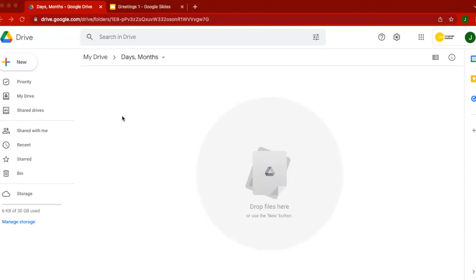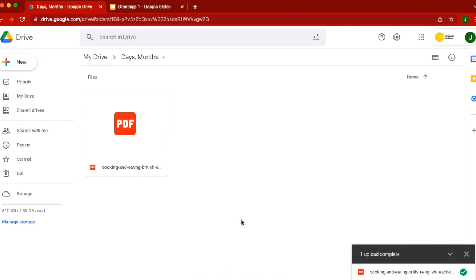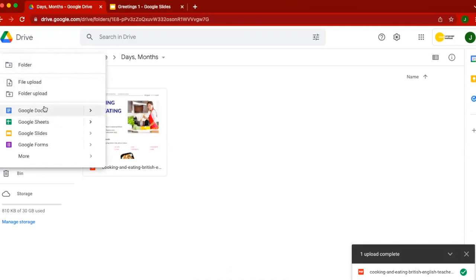I don't have something related to days and months, but I will drop something else there. Another document. You see the blue says drop files to upload them instantly to days and months. So you just drag and drop, or you can use the new button.